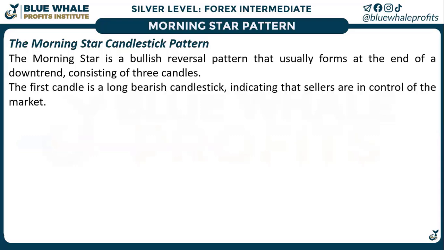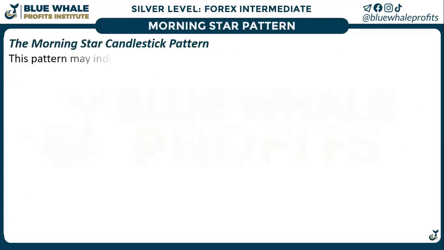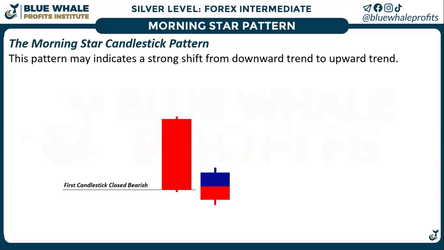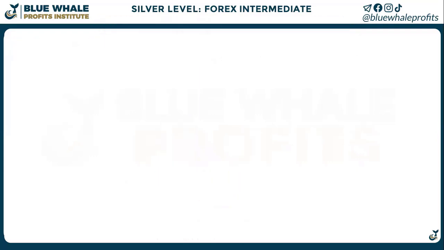The first candle is supposed to be bearish. The second candle can be any candle type, all right? And then the third one must be a bullish candle. So that is how that one is formed. Okay, so the second one can be any color. That's why the colors are two, blue and red. It can be any color at all. But the third one has to be a bullish candle, all right, to make it a morning star.